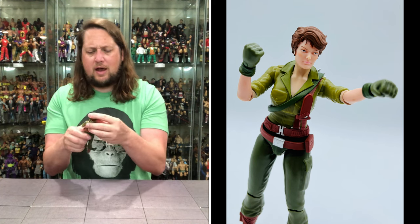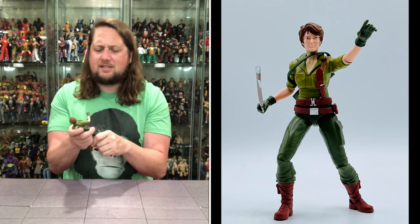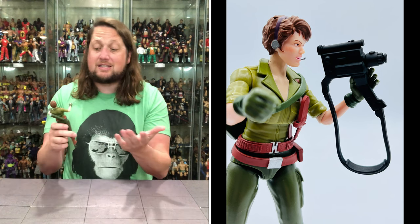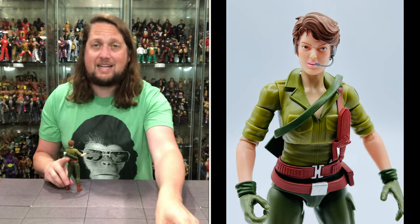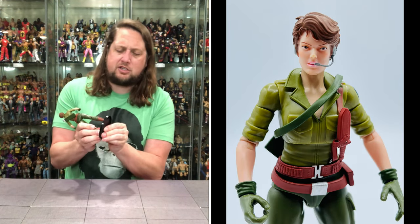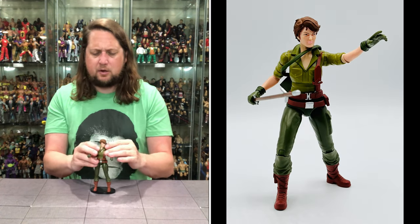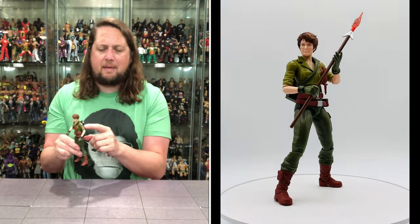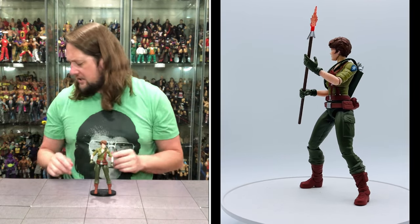Looking really good — I have no issues with this Lady J. Maybe it could have a little bit more color in the face, but it's still Lady J at the end of the day. This is still what I think of when I think of Lady J, and that's kind of how this line's been going. I am all about the cartoons, and that's what this line represents — it is hitting home for me with each figure we unbox. She does fit on a Ringside Collectibles stand — use discount code Kyle to save yourself 10%. She's got her little badge on the shoulder as well. Definitely all day long, it is Lady J.